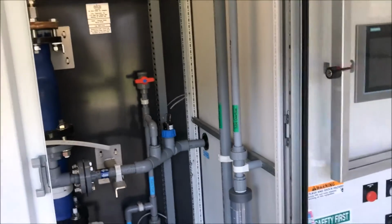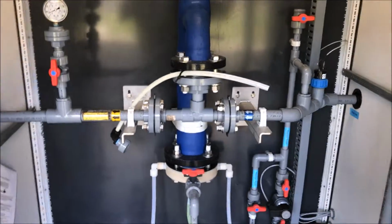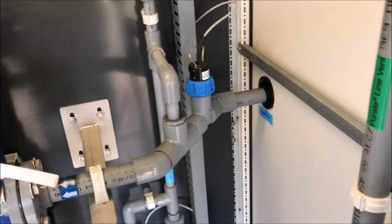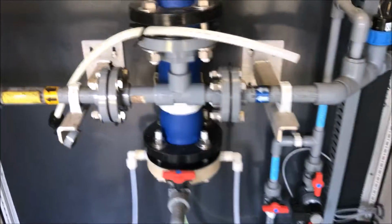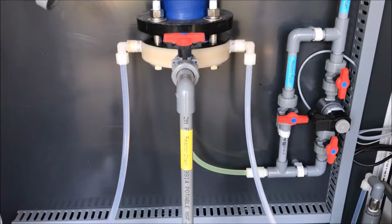The inside of the unit, behind glass doors, we have the actual reductor itself, pressure gauges, vacuum gauges, and the flow meter on the far side. This flow meter is the paddle wheel indicator for the flow rate to the generator. The actual generator itself is the blue. Chemicals are injected at the bottom of the vacuum.